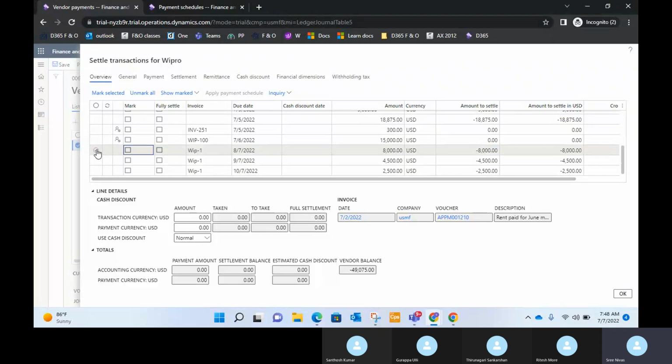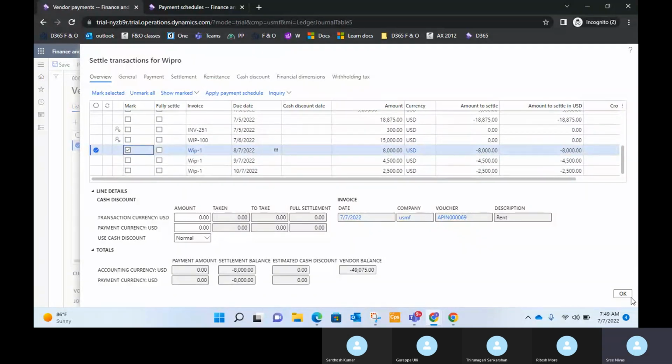Let's say you want to make this payment. See, again the apply payment schedule option will be enabled. The reason being the system doesn't know. Before applying the payment schedule, the system understood that it was a separate invoice. Later, again this is a new invoice, right? For the system, it is just a new invoice. Unless you reverse the transaction, it is considered a new invoice. You can still apply the payment schedule here.